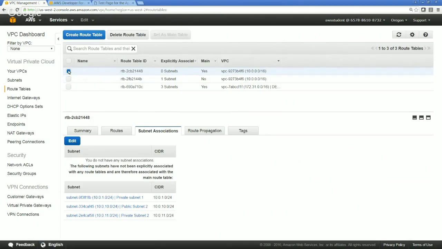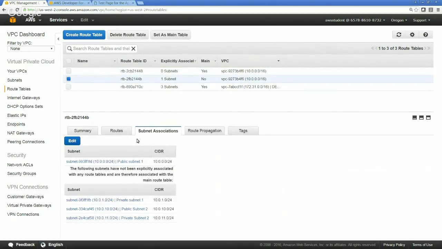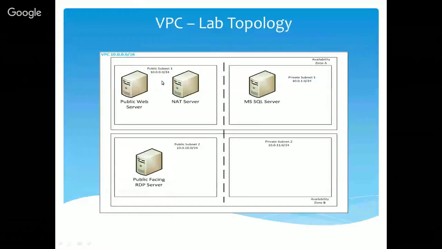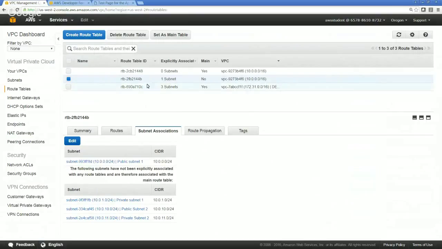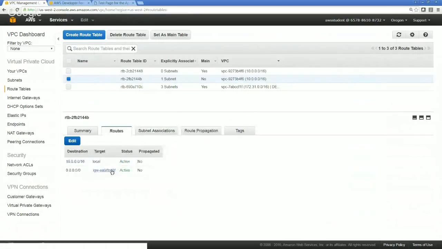Okay, so now let's go back to the public subnet. If you go back to our diagram, we have two public subnets, one is 10.0/24 and another 10.0/24. This route table has a default gateway of the internet. That's what we want.